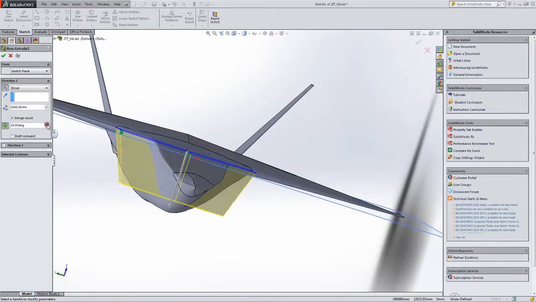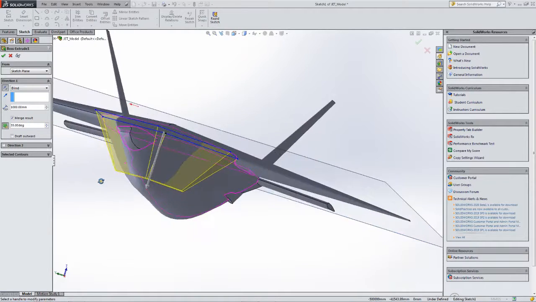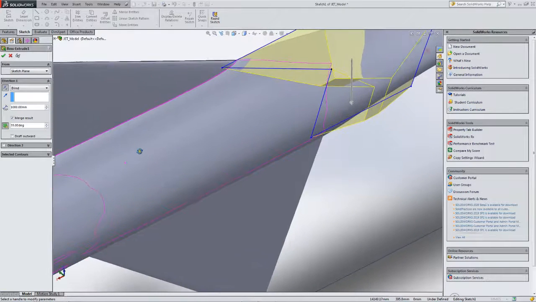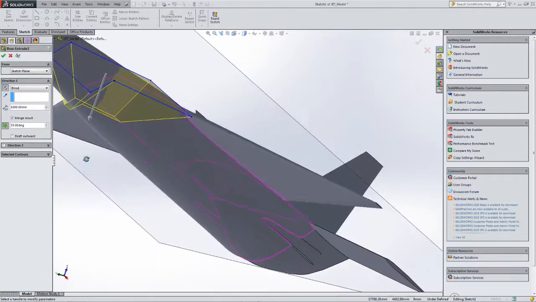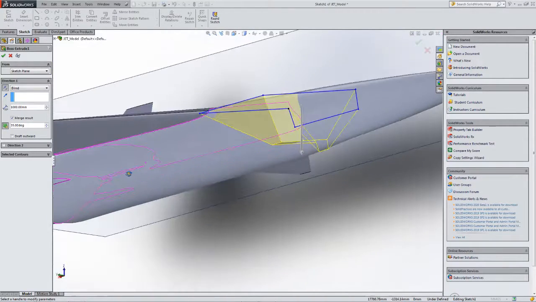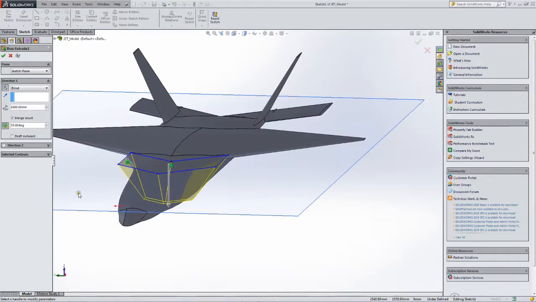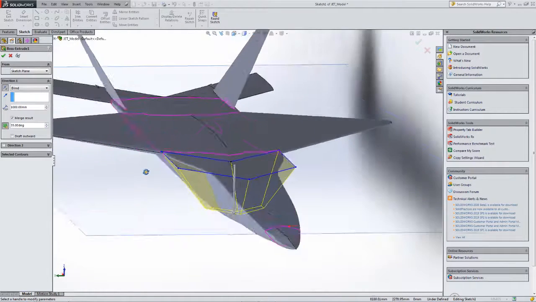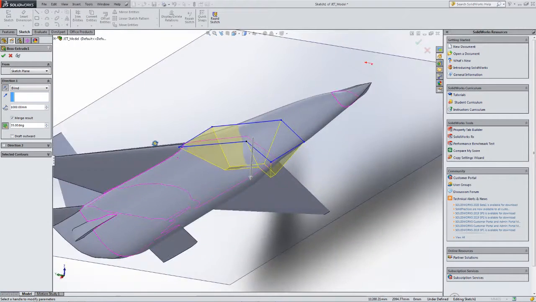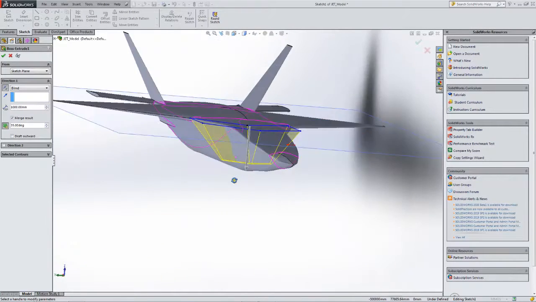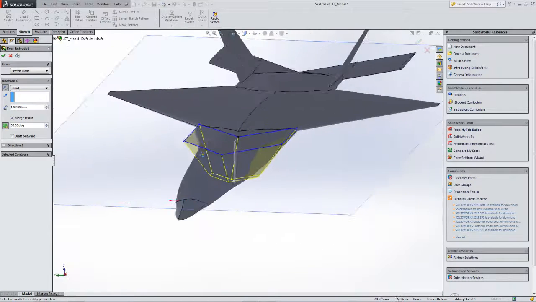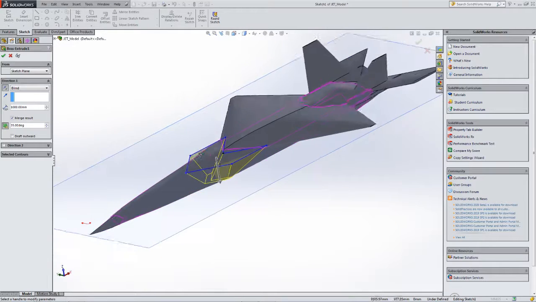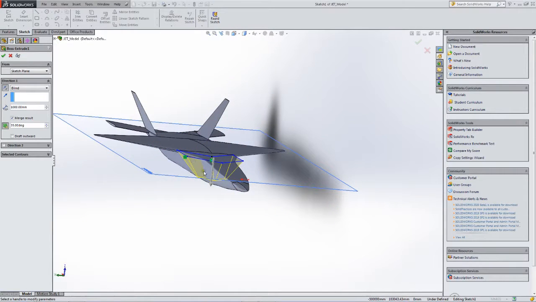If I did it enough, it would actually make something that looked more or less like the inlets of the airplane. That's not a terrible thing to do. And then from that we could build the rest of the inlets. And there's certainly a place for that, but really to get decent aerodynamics, it's not necessary. In fact, the inlets complicate things, and we spend a lot of time trying to undo the effects of the inlets when we try to do a wind tunnel test. So I'm not going to do that.